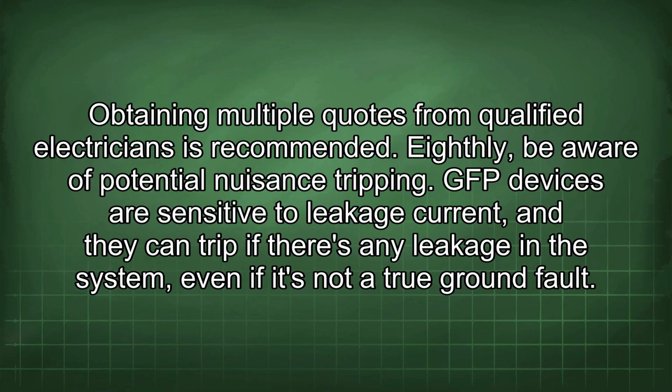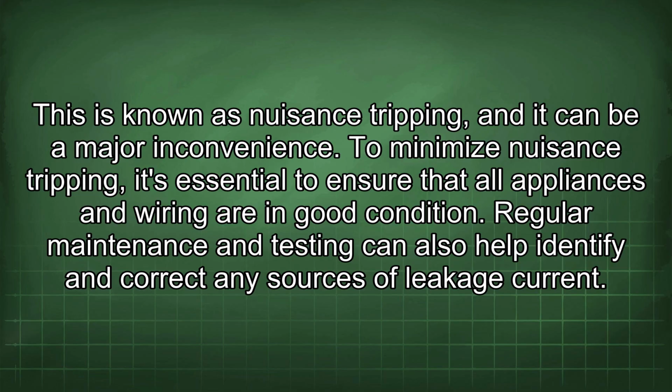Eighthly, be aware of potential nuisance tripping. GFP devices are sensitive to leakage current, and they can trip if there's any leakage in the system, even if it's not a true ground fault. This is known as nuisance tripping, and it can be a major inconvenience. To minimize nuisance tripping, it's essential to ensure that all appliances and wiring are in good condition. Regular maintenance and testing can also help identify and correct any sources of leakage current.